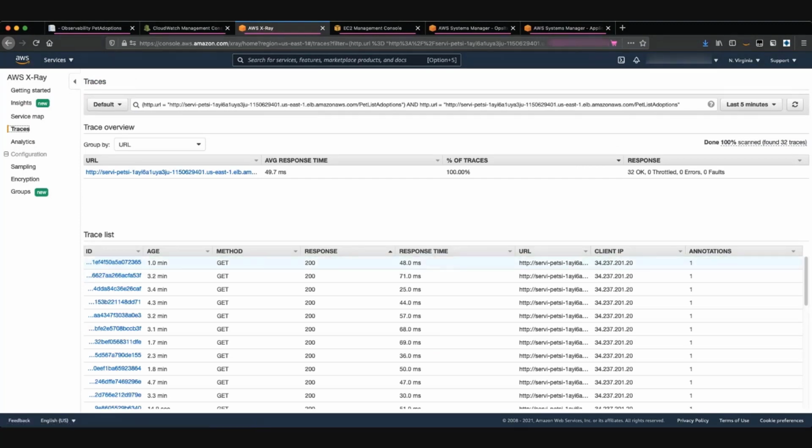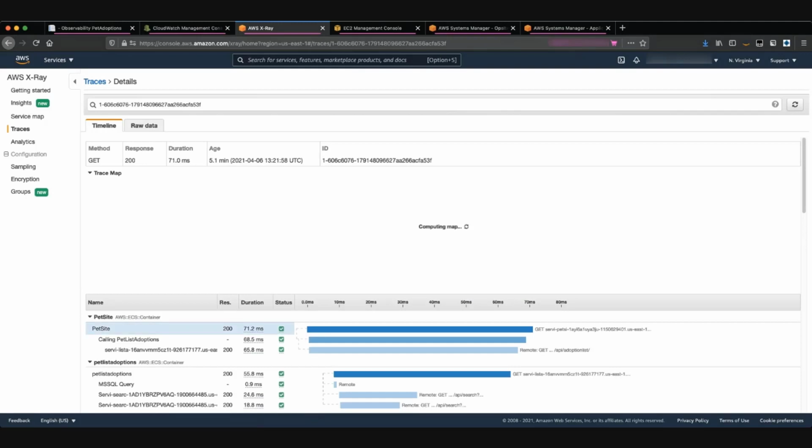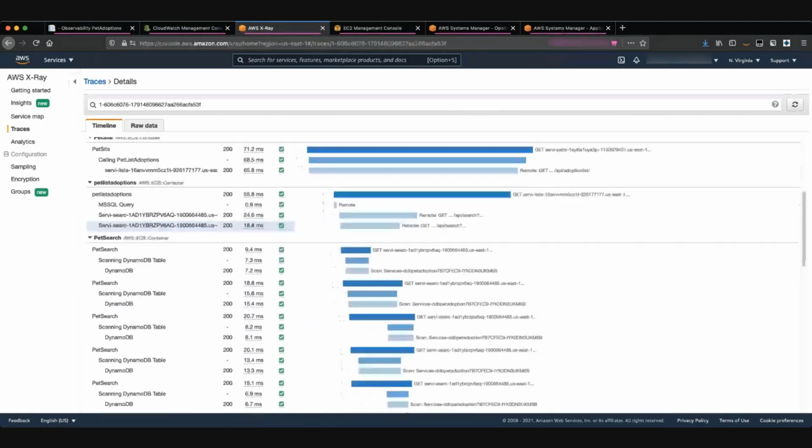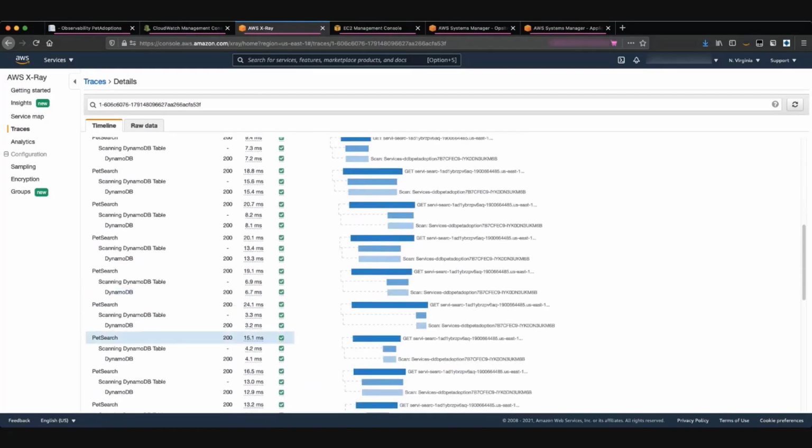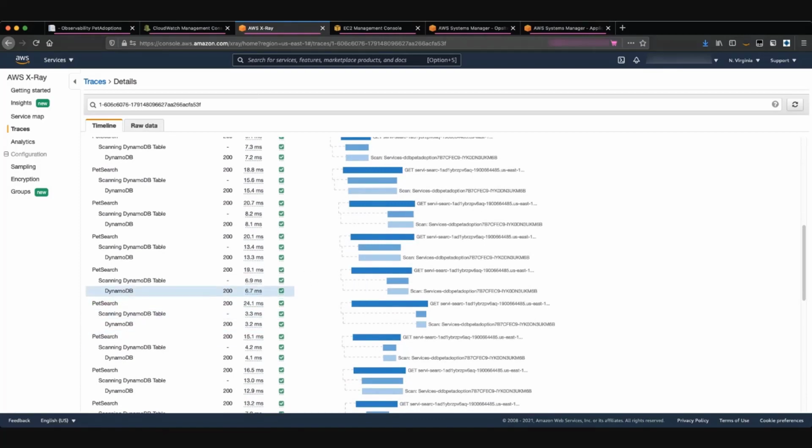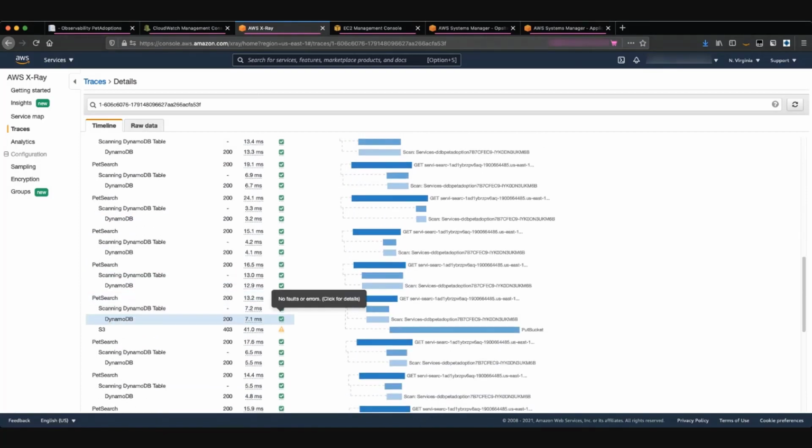So I'm going to take a look at this one that was a high latency response time of 71 milliseconds. So we'll go and look at that one. And down below, as it gives the various steps involved, you'll notice that each one of them has a green check mark indicating no errors. But we'll find one here that actually gave us an error of access denied.